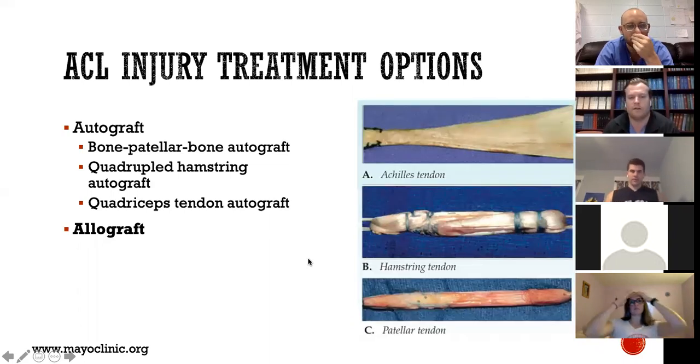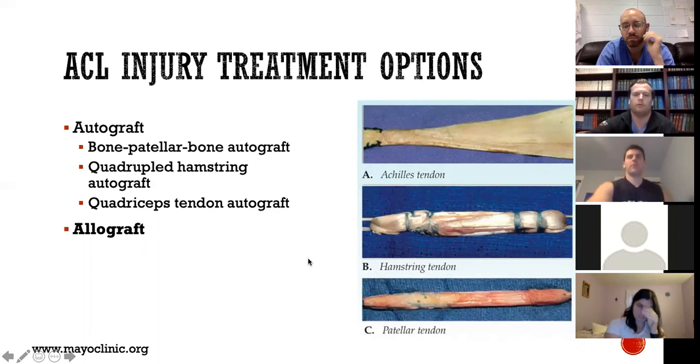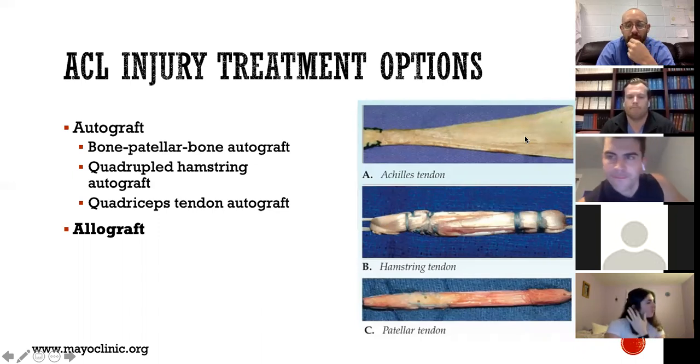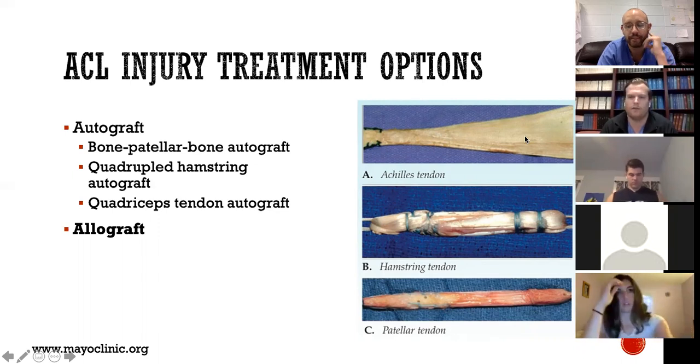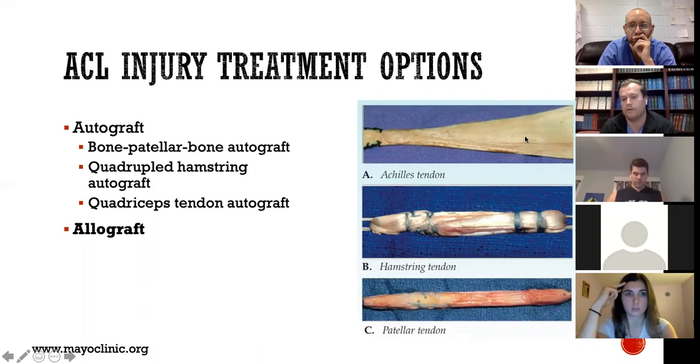Moving on to allograft, there are a couple different treatment options that are typically used. Some surgeons prefer to use the Achilles tendon as an allograft. This is helpful in that it provides a bone plug off the posterior calcaneus, as well as having a long graft available in terms of matching whatever function you need or whatever distance you need for your graft.